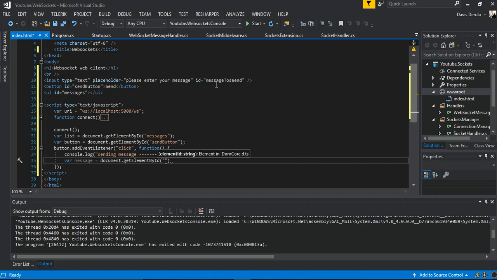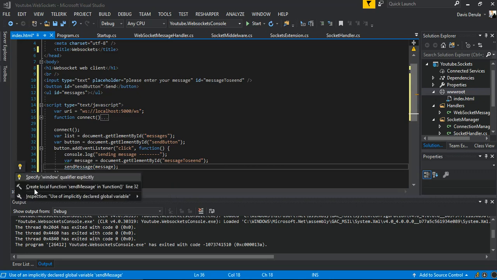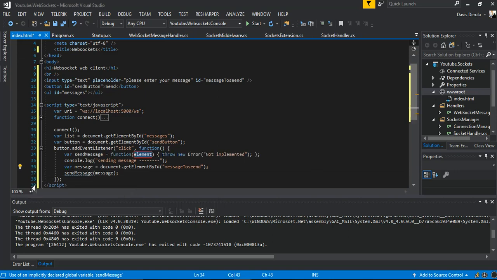So the next bit is we're going to add a new method and call it sendMessage, which takes in our message. We're going to create the method, or the function, sendMessage. This is where we're going to put the message.